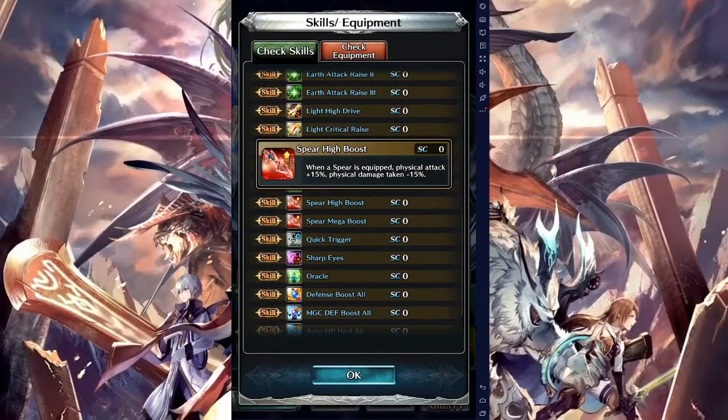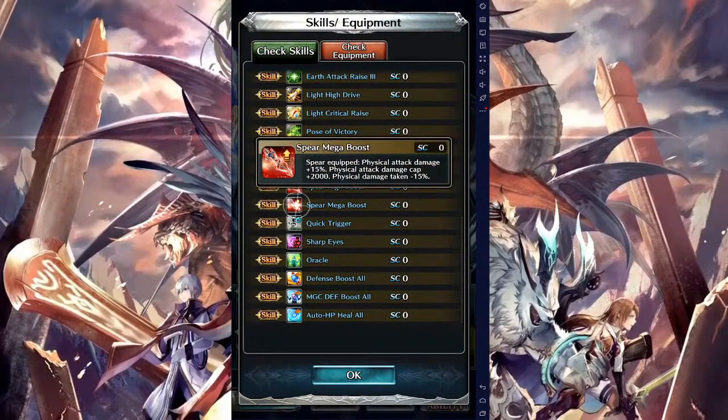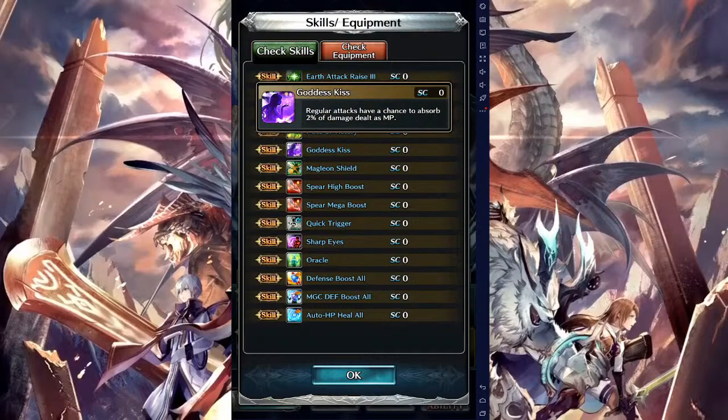Spear High Boost is nice. More physical attack damage and less physical damage taken. This is why spears are pretty nice, because you take less physical damage. That's pretty good. Spear Mega Boost is basically the same thing as High Boost, but plus 2000 damage cap as well. So that's pretty nice. They have changed around some of the mega boost skills. It's kind of confusing, but don't have to worry about that here. Quick Trigger is also very good. Do like that. Sharp Eyes with Goddess Kiss.